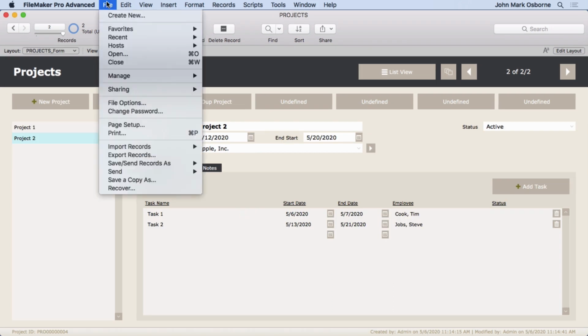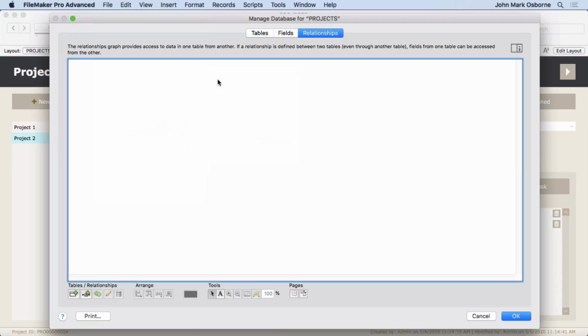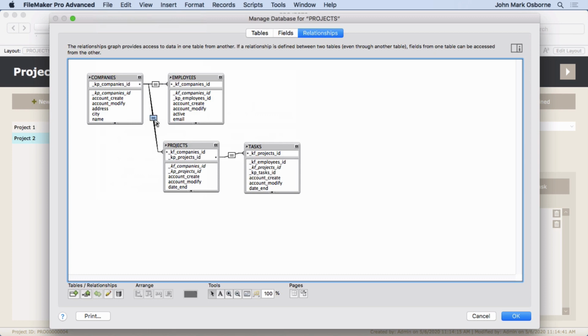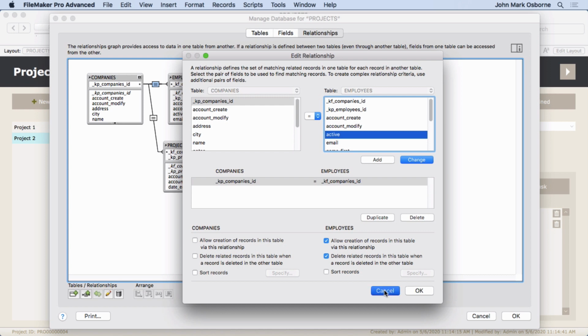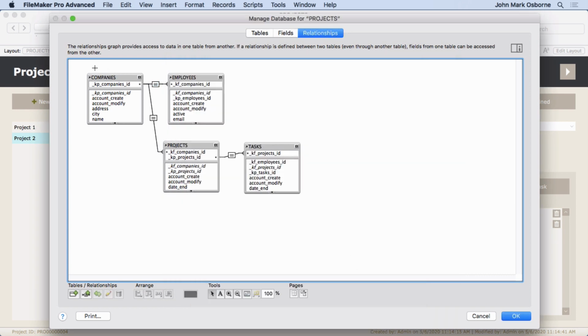Now, we could add in, inside of our Manage Database, an additional match field, actually right in here, between companies and employees, so there'd be two of them there. And it would be a constant. If there's an active on here, then match it up with here. So I'd make a calculation in companies that says one, and I'd add it on to what was already here and connect it to active. That would limit it, but then this relationship couldn't be used for what is being used currently. So I'd actually have to create a new set of table occurrences. Actually, just one. I just make another of employees, but there's no reason to because there's other ways to do this.